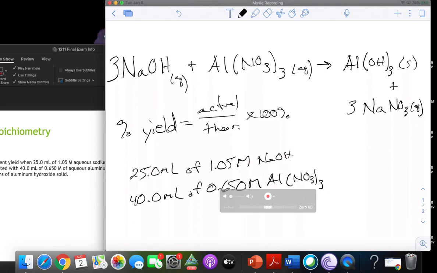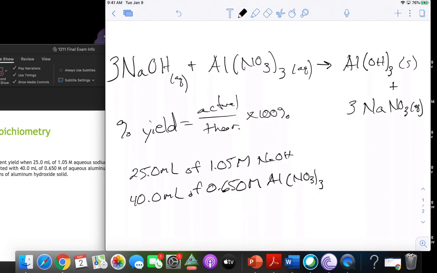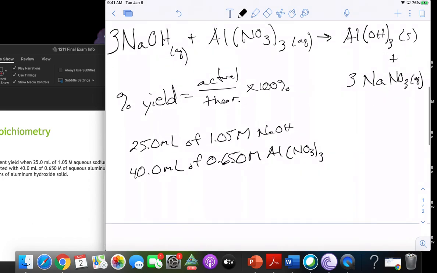I personally think it's easier just to take both reactants, figure out how much product they can make, and then compare, whichever one makes less product. That's your limiting reagent, and the amount of product it makes is the theoretical yield. So you can do it all at once if you look at it that way. I think that's how a number of us will usually demonstrate these kinds of examples. So to do that, I'll give myself a little more space down here.